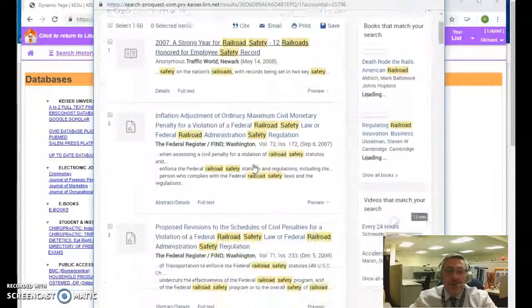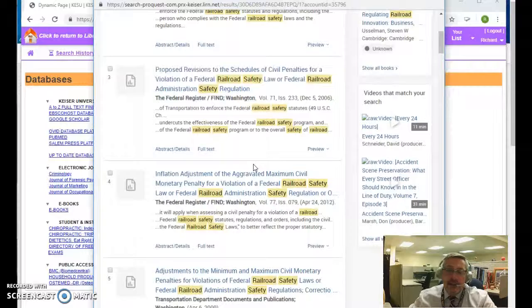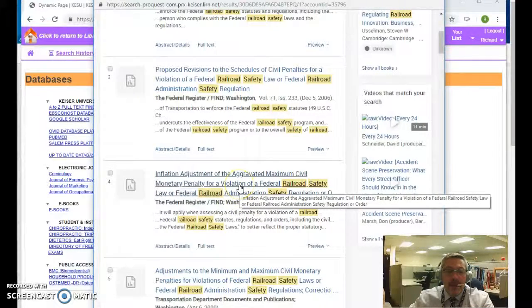So there's several different articles. Now the one thing that they don't do on Proquest that they do on EBSCO is they don't have the citation function. So you have to know how to actually cite the article depending on where you find it.